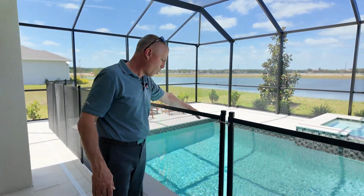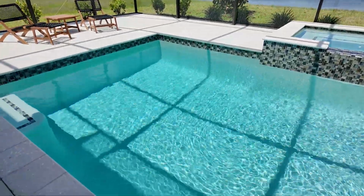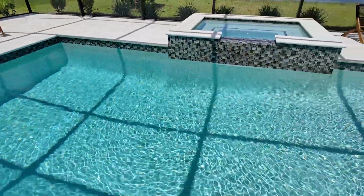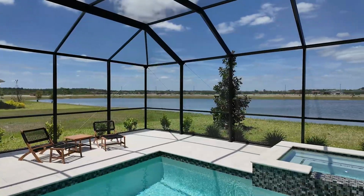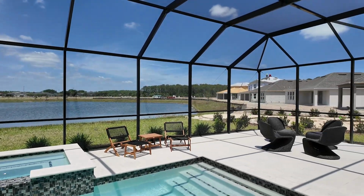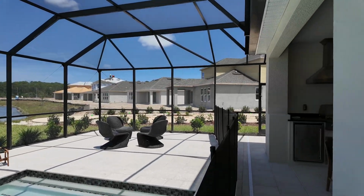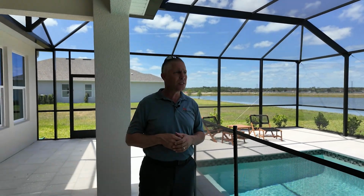Charlie, are you able to come over and show down to the spa, the tile? Look at the tile work they've done around the pool. Yeah. Really nice area. And you see the building going on over there? A lot of building going on. This entire area is very quiet out here, super close to the beaches.